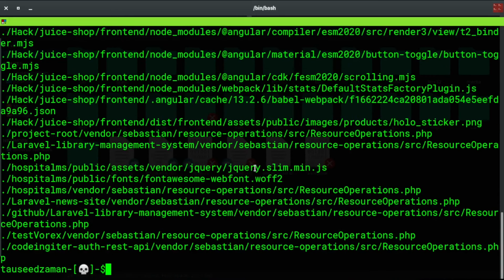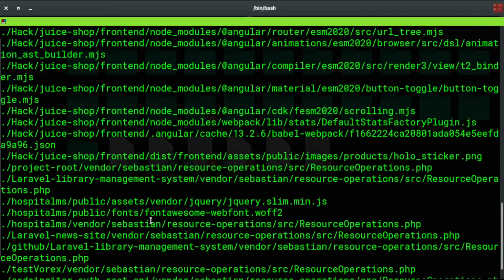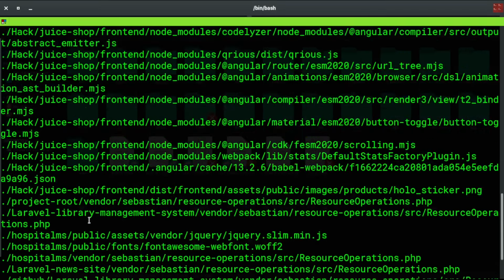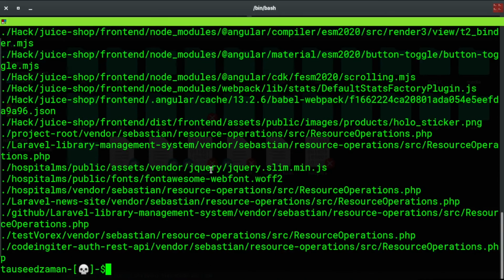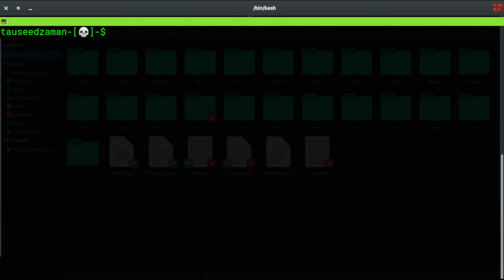So main.js, and I think we can do something like, we can pass, let's say, the size is this, and -name. Our file was main.py, which was 71 kilobytes in size.